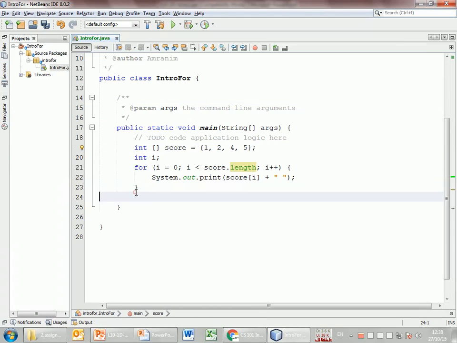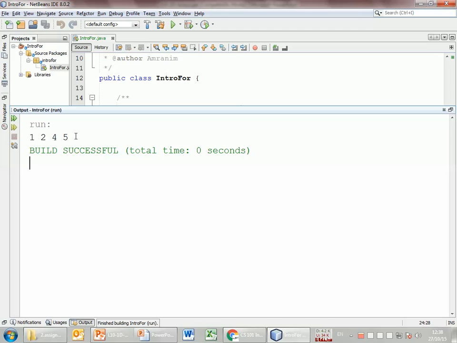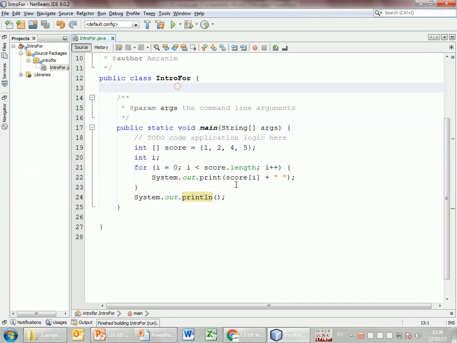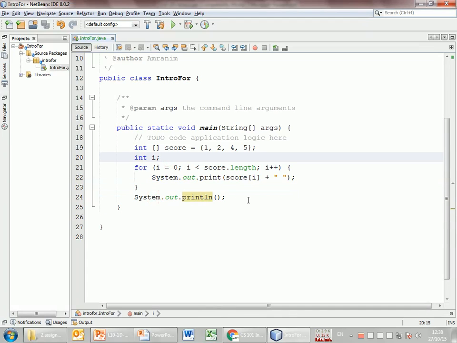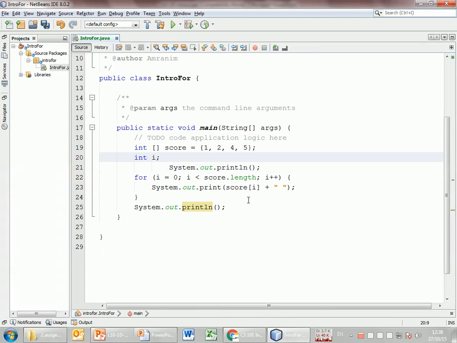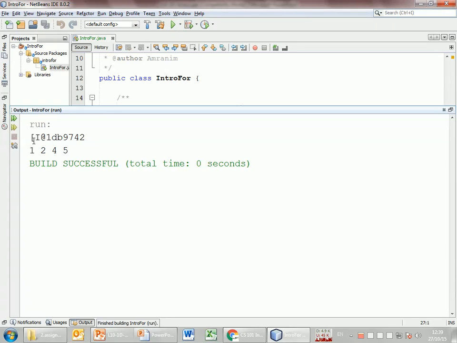If I make them int and then I display them, go back to the line, so I'm not having this build successful next to it. And now this is my array. Okay, now let's do something different. Instead of doing all this, let me just display the score like at the beginning, just the score itself. So now I'm displaying the whole score, print and go back to the line. What about that?